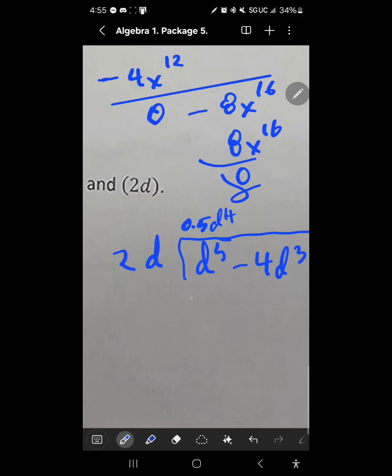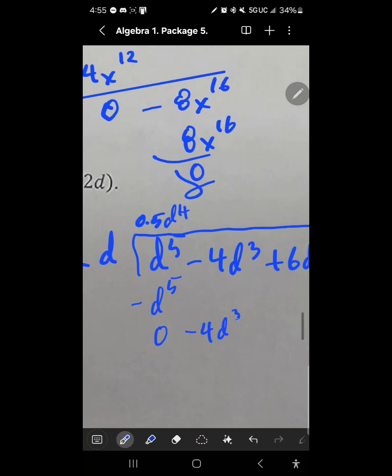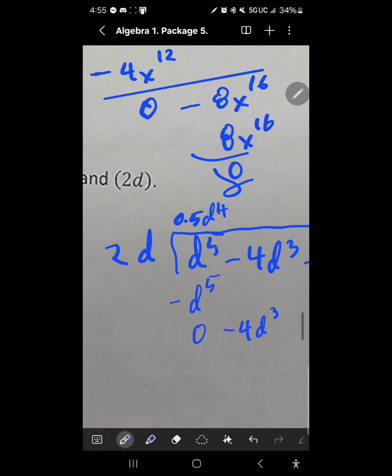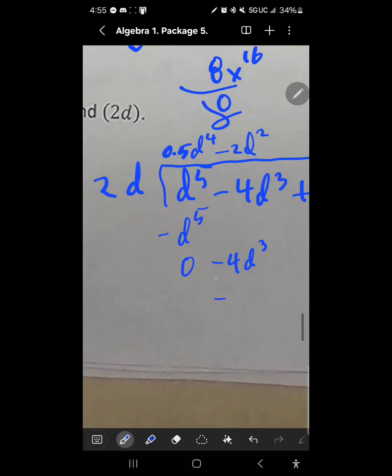So here we have 0.5 times 2 is 1, d^4 times d is d^5. And I always add a negative sign up front, so minus, so d^5 is going to be 0. Then here we have minus 4d^3. A number that multiplies 2 that I get minus 4, or basically minus 4 divided by 2, is minus 2. Then d^3 divided by d is d^2. And then, so this is going to be negative, but as I said, we always add a negative at the front, so negative is positive, so this also will be 0.